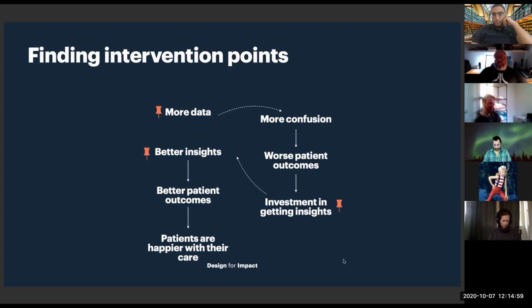How do you, in the end, determine which intervention point or which hypothesis or which changes are leading you to the best possible outcome? Or is this like a whole package deal?